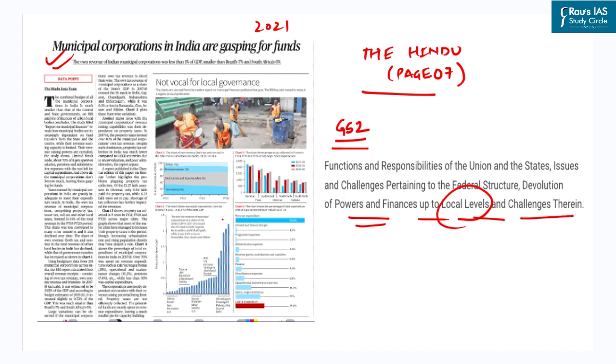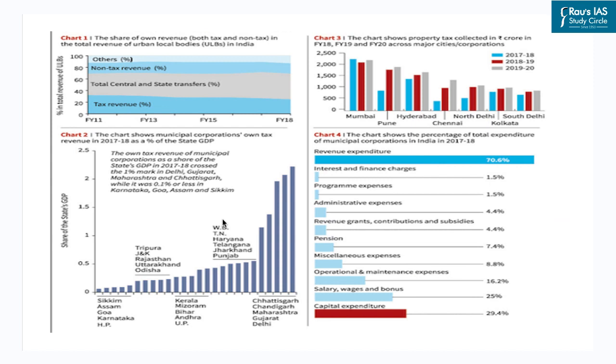In our discussion, we will try to understand what the article wants to convey, that is, what are the issues related to finances of municipal corporation as analyzed under the report, as it shows that the combined budget of all the municipal corporation in India is much smaller than that of central and state governments, and also says that 70% of the funds that are raised are spent on salaries, pensions, and administrative expenses, with very less left for the capital expenditure. From the infographic, we will try to understand what the report wants to convey.